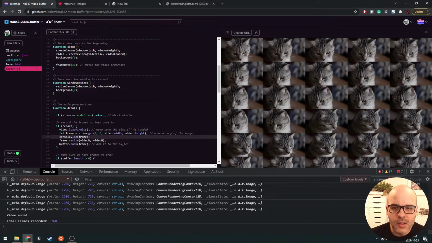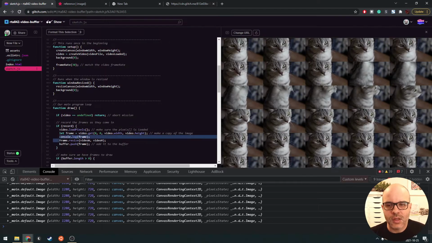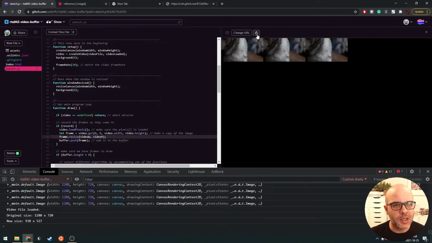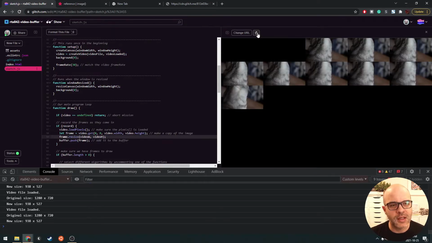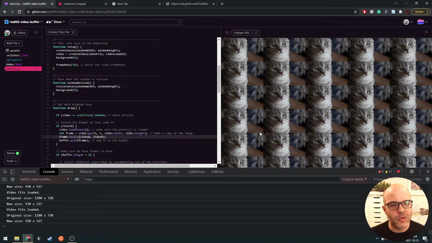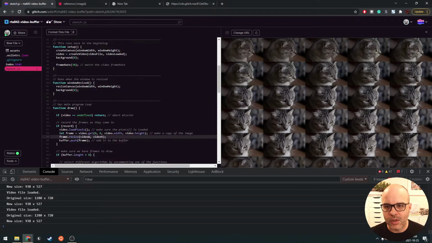All right, so once in a while, let's get rid of this log, we're going to get a few black frames in the beginning. I'm not getting any now. Here, there we go. We got a few black frames, and those will be annoying to deal with if we include some black frames in our buffer.